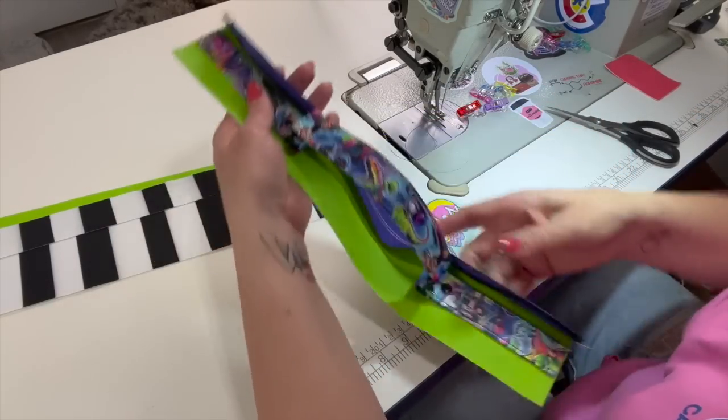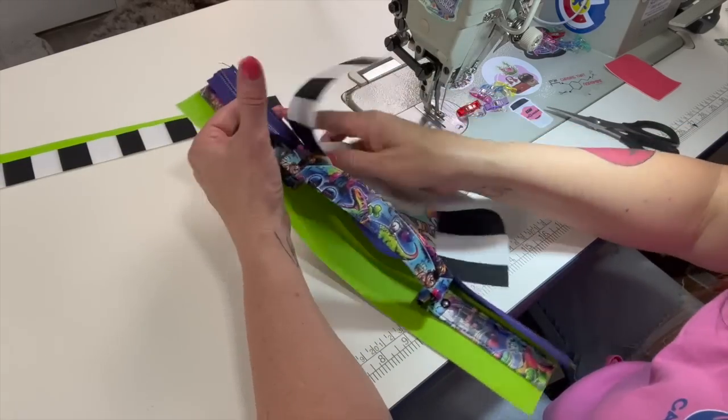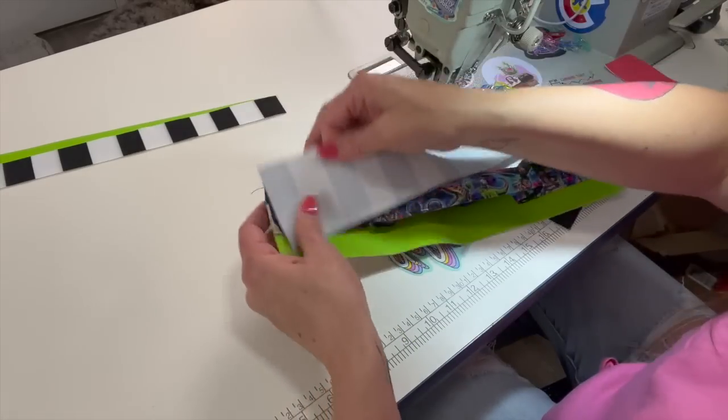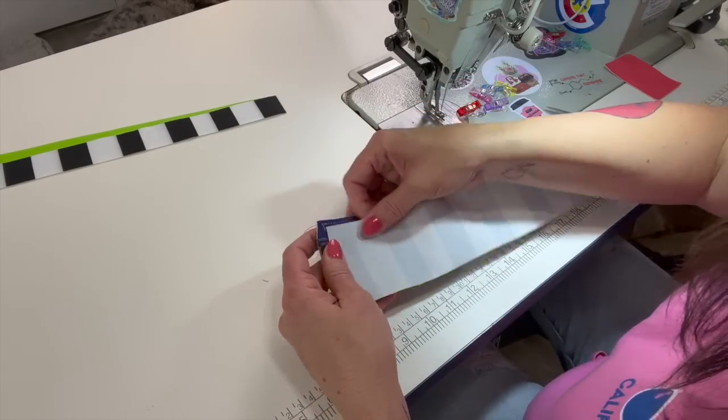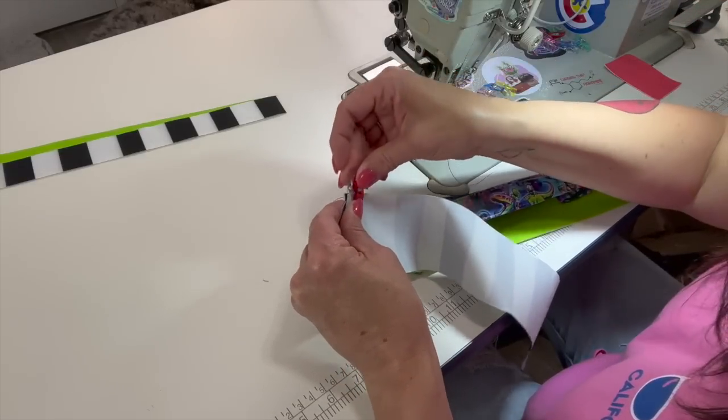That's what I have. Now I'm going to take my other piece, my lining, and sew that on top. So I'm putting it all right sides together, sandwiching that zipper in the middle. And now I'm going to sew that on at my full seam allowance.